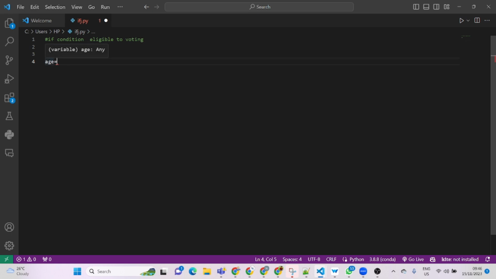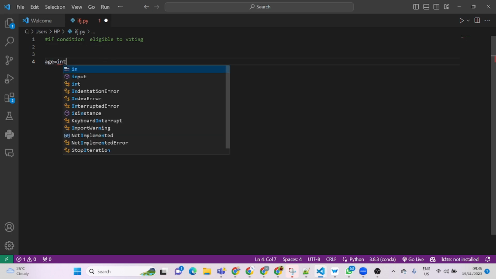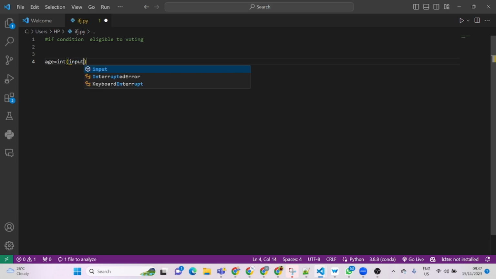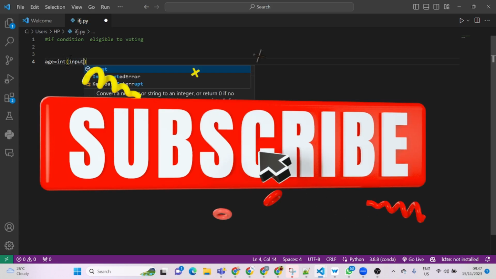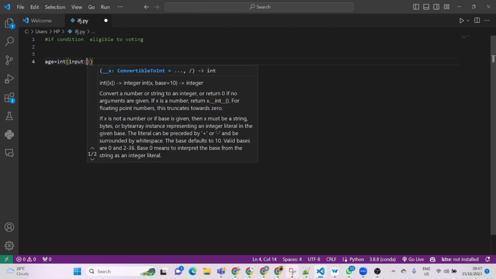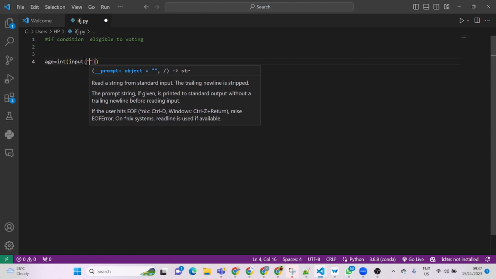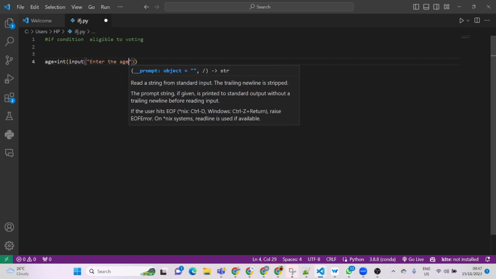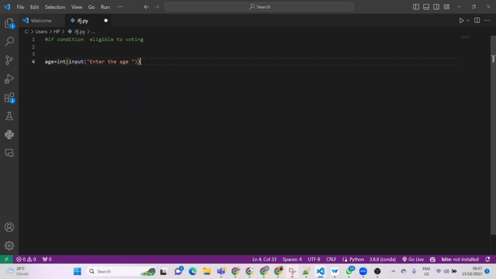The age is a numerical value, so I need to convert the string to an integer, because the input method returns a string. Under the input method, we can provide the text to display from the system. So I'm going to type enter the age. Then the user will understand and be able to type the age.